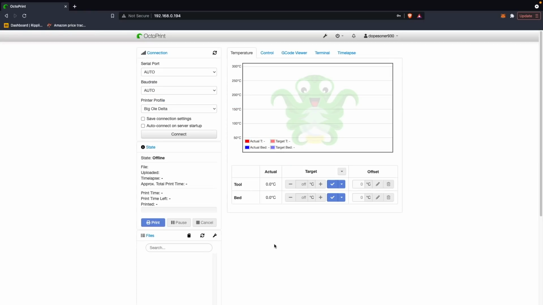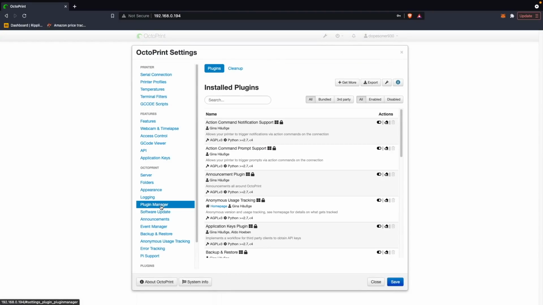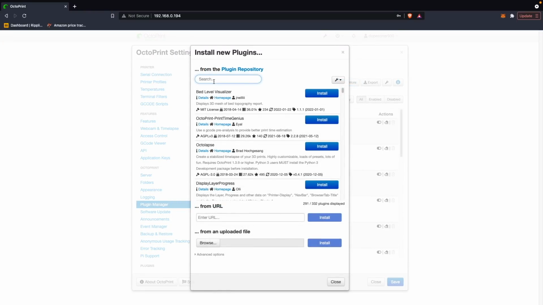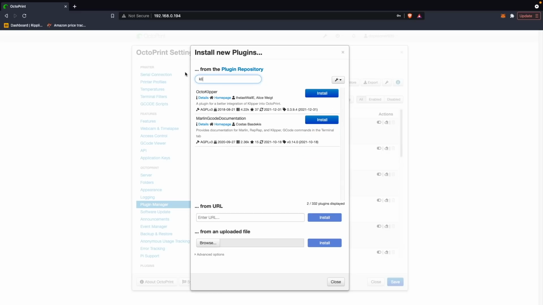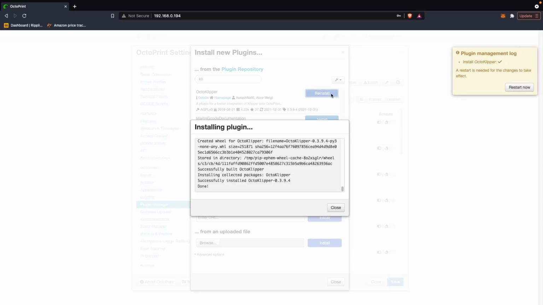The first thing we're going to do is install the OctoKlipper plugin, which is luckily really easy to do. To do that, we'll head up to the top toolbar and click on the wrench icon, which is for the settings menu within OctoPrint. And in the left-hand side, there is going to be an option called Plugin Manager. Clicking on that will open up the plugins, and we'll need to click the Get More button. In the plugin repository, if you search the word clip or Klipper, you'll see OctoKlipper pop up, and then we'll just need to select install. Install should be fairly quick on this, and when it's done, you'll see a little prompt in the right-hand side saying that you need to restart OctoPrint to enable this, so we'll just click the Restart Now button.